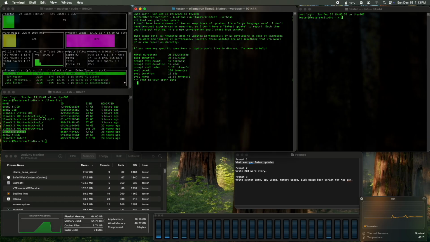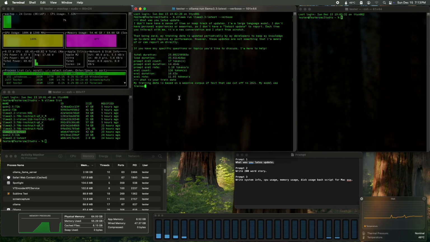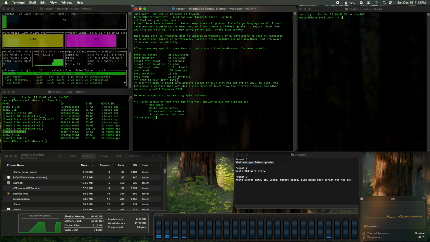Okay, so we didn't get the precise answer, so we're gonna use the suggestions that they have. And it looks like this model's cutoff was December 2024. Interesting.